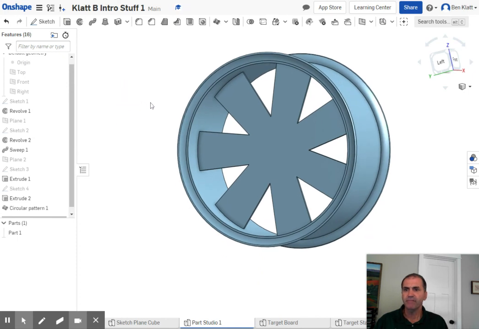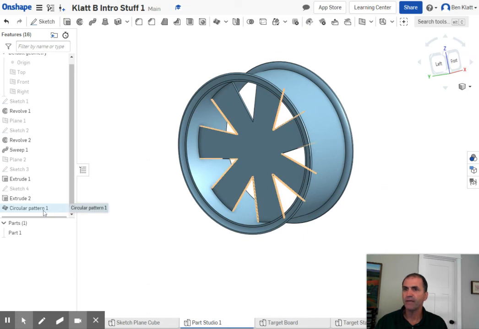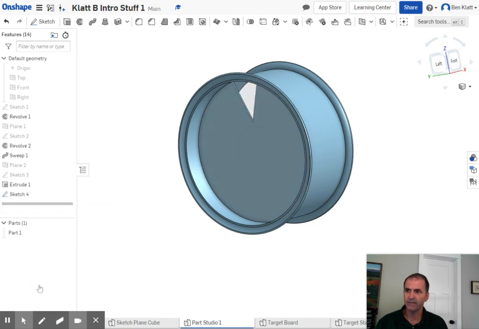And honestly, I hate it. I don't like how this looks. So if you get what you're doing and you want to move on past this next part a little bit or speed this video up again, that's fine because you get to do kind of your own thing. I'm just going to delete that pattern. I don't even like it and get rid of it. I think I'm just going to get rid of extrude to also and delete it.